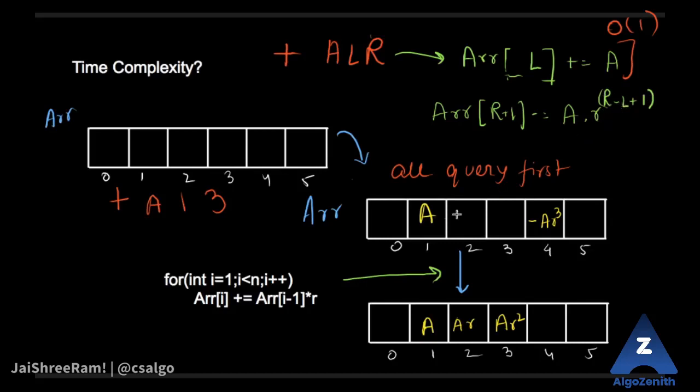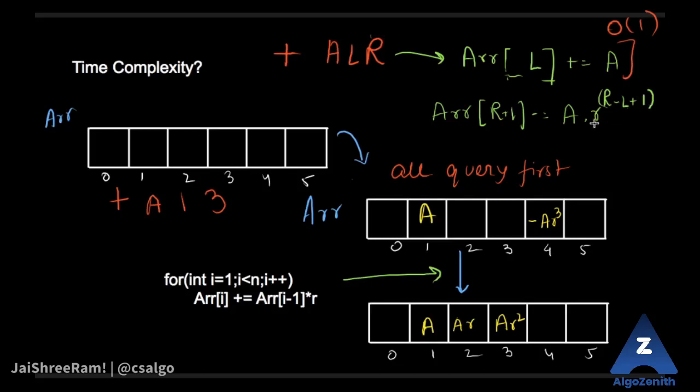However, we know that the range of the subarray that is given to us is never more than n, right? It cannot exceed the array size. So this value can go from 1, or let's say 0, because if L is equal to R, it is equal to 1. So this will always be greater than or equal to 1, and from 1 you need to go up to the value n. That's the maximum value, because you won't add at n plus 1. If R is the last cell, you don't add this value. So this can at most be n.